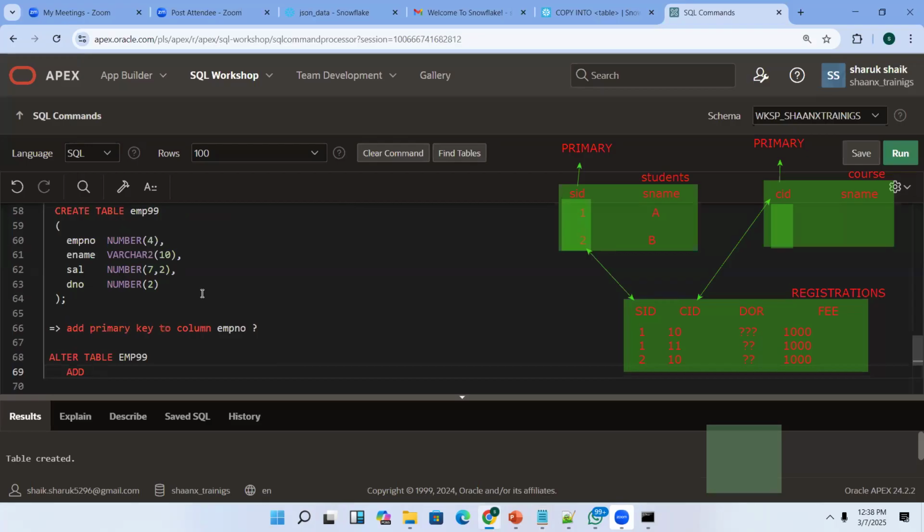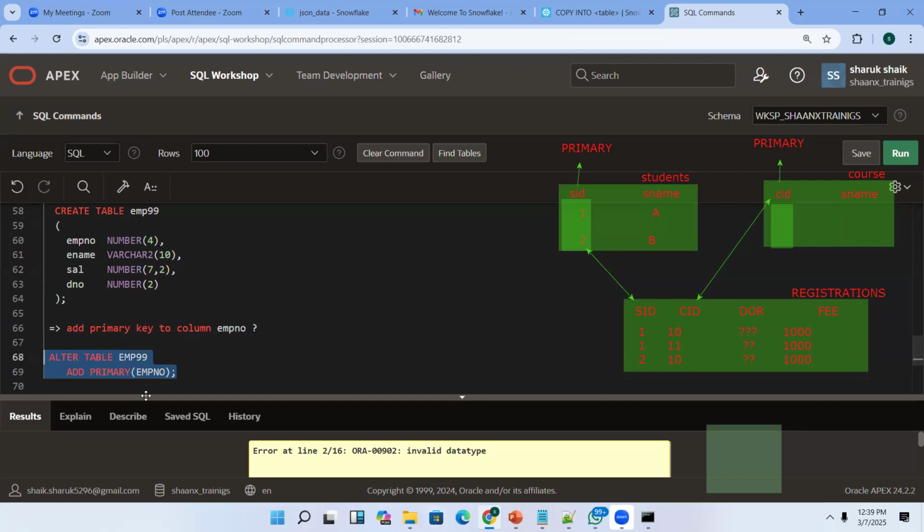Which constraint? Primary key, right? To which column? For employee number. Alter table EMP99 add primary key to that column. That's all.